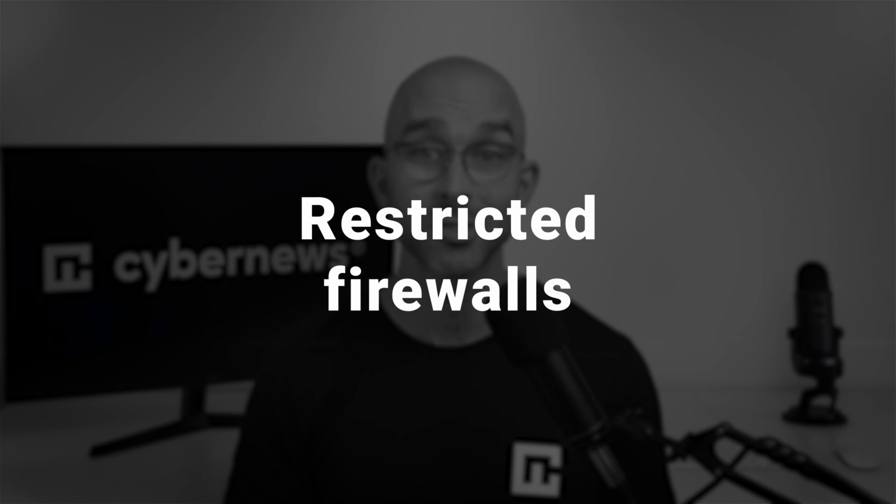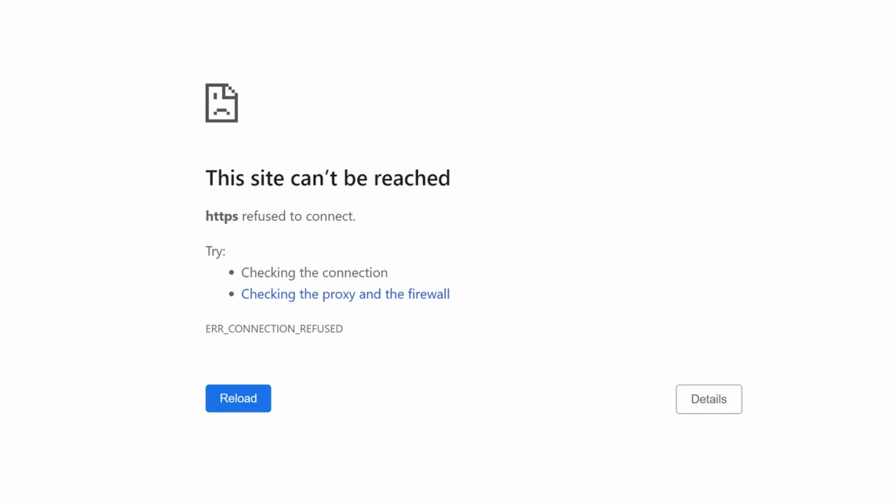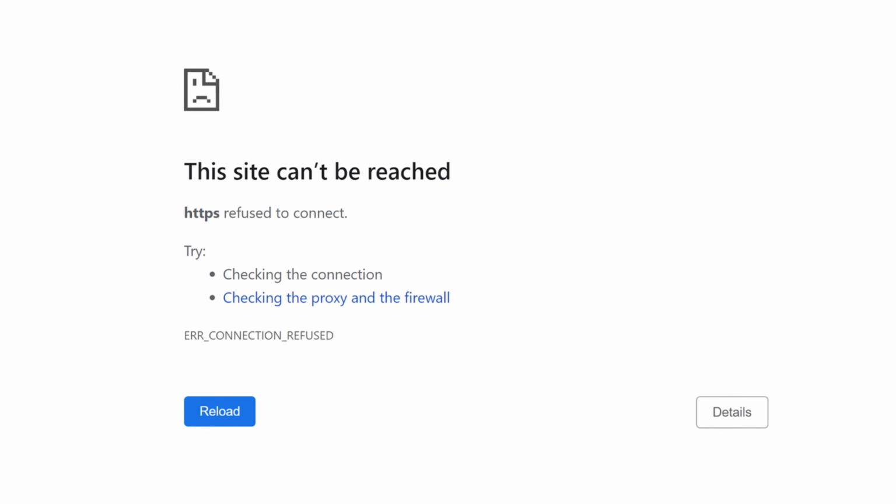Before we get into how to bypass VPN blocks, the final method to keep an eye out for is very common, and that's restrictive firewalls. If you've ever had a VPN blocked at school or in a public setting, then this is likely why. In this case, all unknown or non-standard traffic is completely blocked, and VPNs fall under that umbrella. Now, the thing is, VPN blocking methods are becoming increasingly more sophisticated.